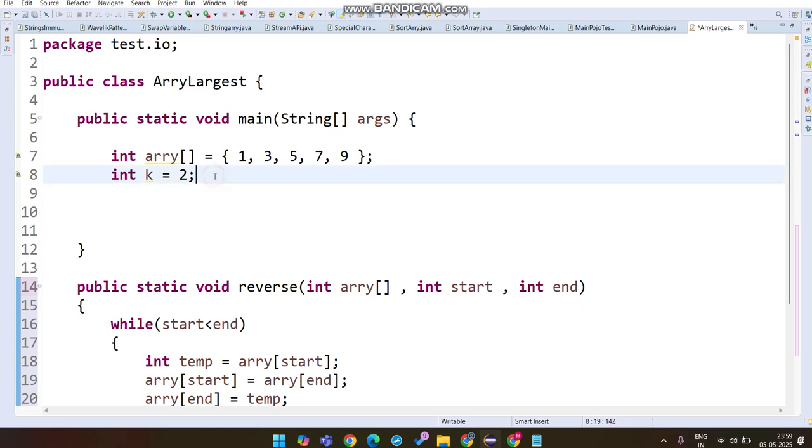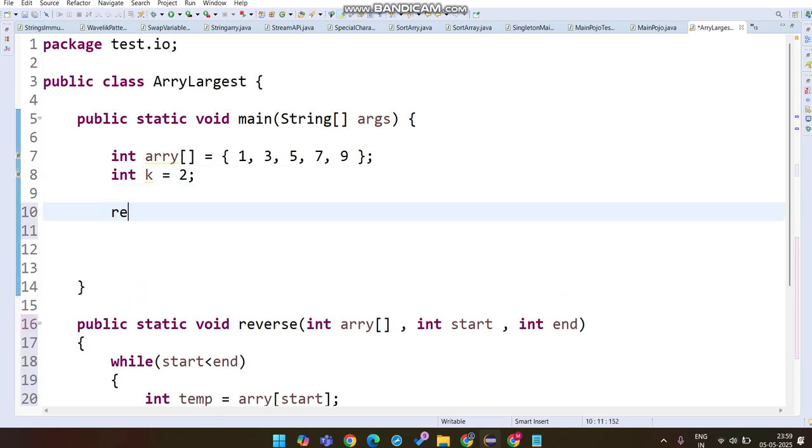And now, what we will be doing initially is calling the reverse method firstly, and we will be reversing the whole array. How will we do it? We will pass the array, and start index is 0, and end index is array dot length minus 1.